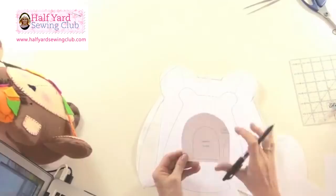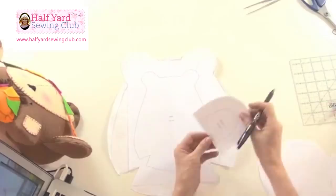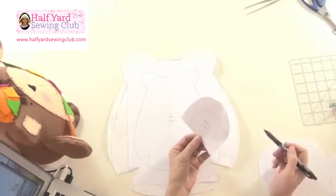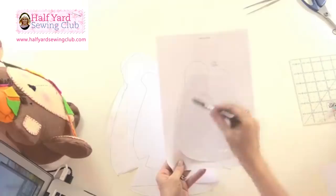Now if I wanted to make the paws a little bit bigger, adding two inches all the way around made them far too big. Because when I put them on the side of his face, another inch bigger and they just look completely out of proportion. So what I did here was to just cut an inch around the side and a little bit more than an inch around the top. His arms and his legs are both the same size. There's also his tummy to cut out - the tummy bit, the nose and face. It's quite a lot larger than on the smaller one. Let me turn that over - I'm quite happy with that.